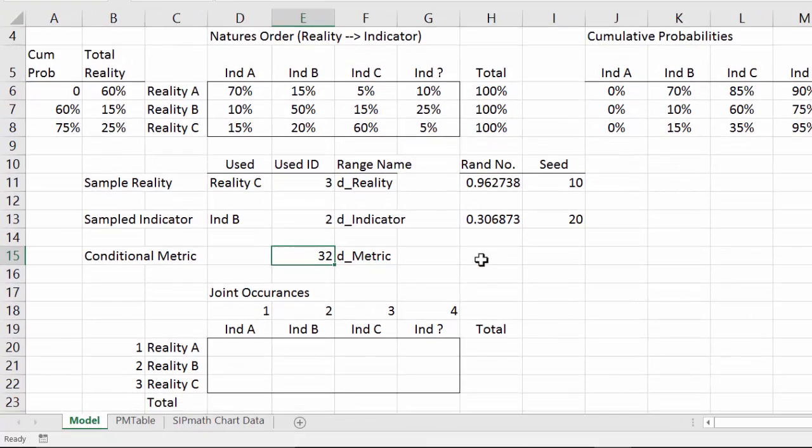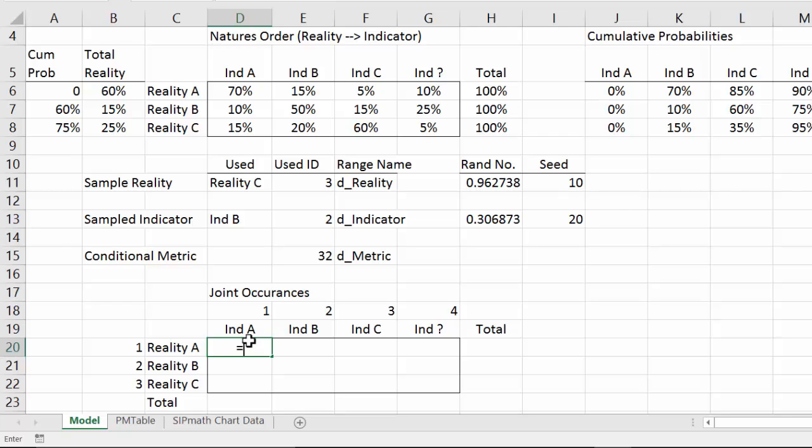So now down here I have the matrix of the joint occurrences. What I really want to know is how many times did I get a 1 times 10 plus 1, or an 11, in my D metric.